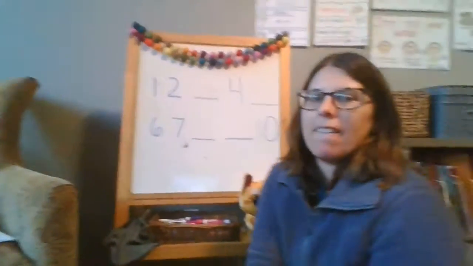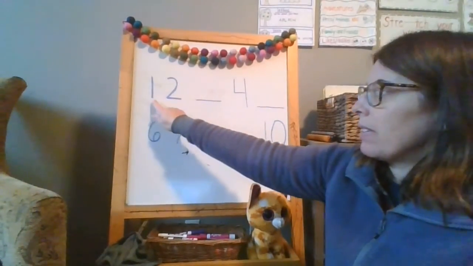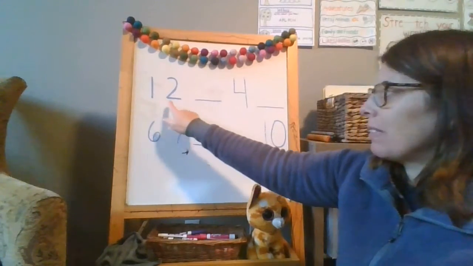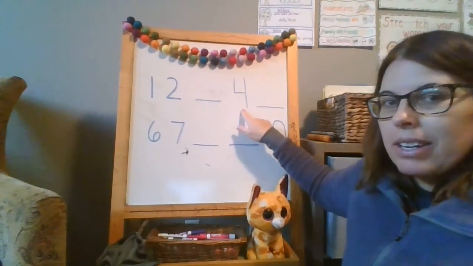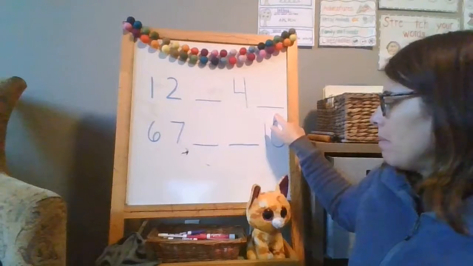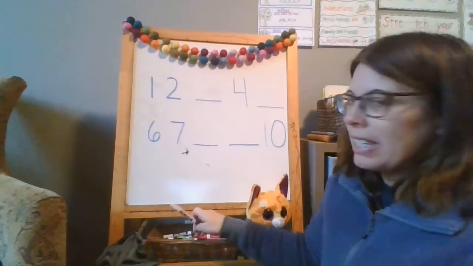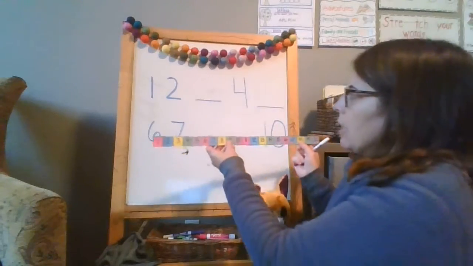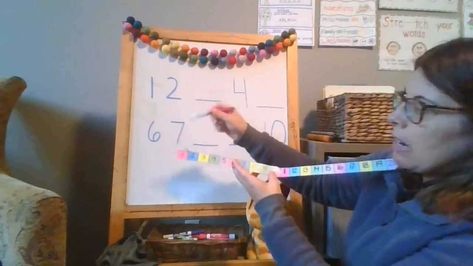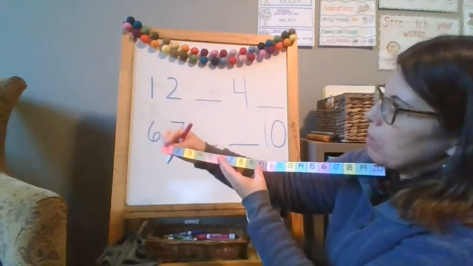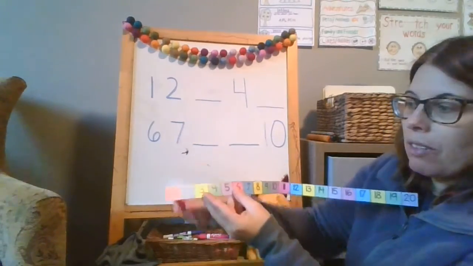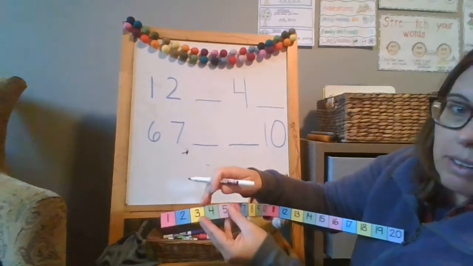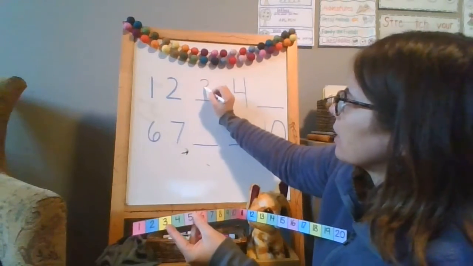So if you look at my board here, you can see that I have the number. What's that number? 1. What's this number? 2. And then there's one missing. And then what's this one? 4. And then there's one missing. So I know that you might know these numbers, but let's just look on here to see what we would do. So if I see 1, 2, and then a missing number, I'm going to read on my chart. I'll say, okay, 1 is there, 2 is there. Next is 3 on here. That's 3. Okay, so I can look on my number line here and I can see 3 is next.